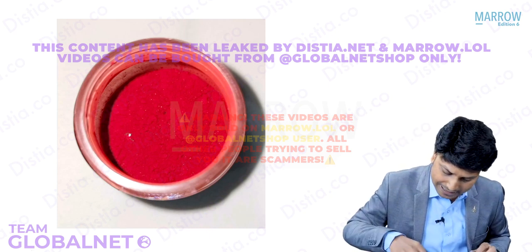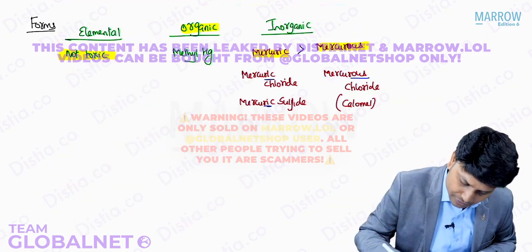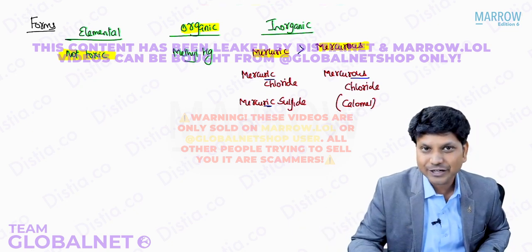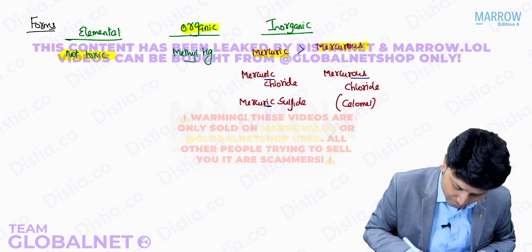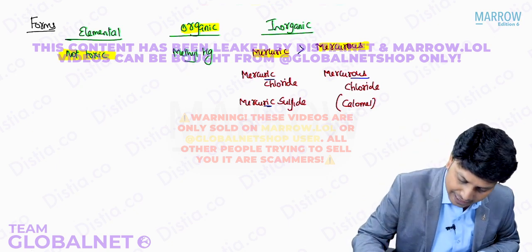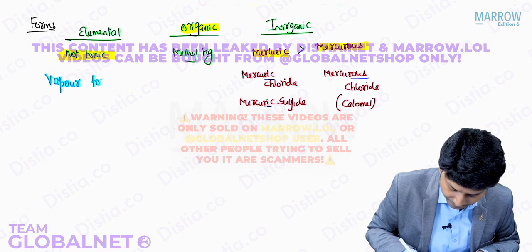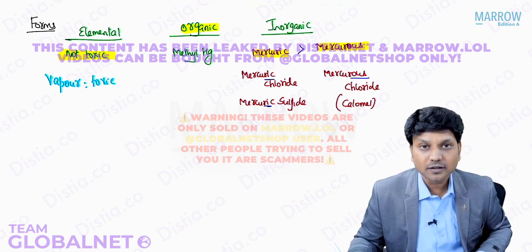Now we'll discuss the toxic symptoms produced by these forms. For you to remember it better, I've arranged it in the form of the salts themselves. Let us say a person is exposed to elemental form. I told you it is not toxic, but there is one important condition. If the person is exposed to vapor, it is toxic. Vapors are very much toxic.